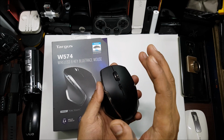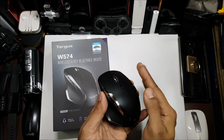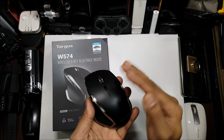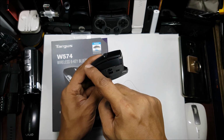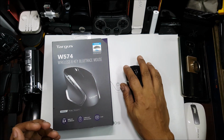For me, the right one is a problem because it's a little slanted. It's not a straight mouse like all these mouse, they are straight. This one is slanting a little. Hopefully you can see that. Okay, so this is going downwards. So for me, it will take time to get used to that. But other than that, it's fine.